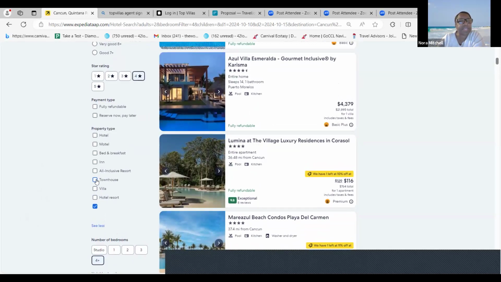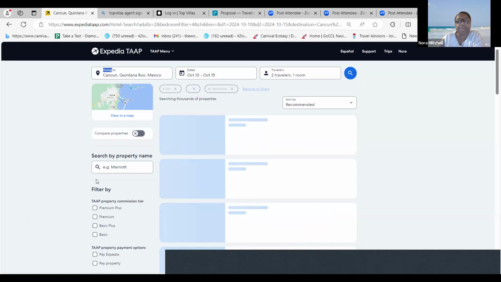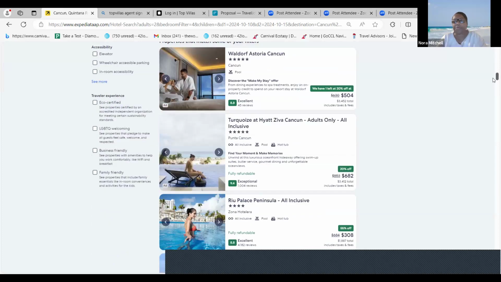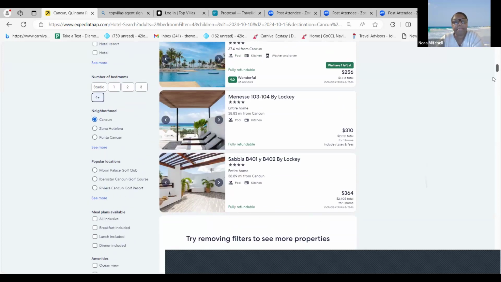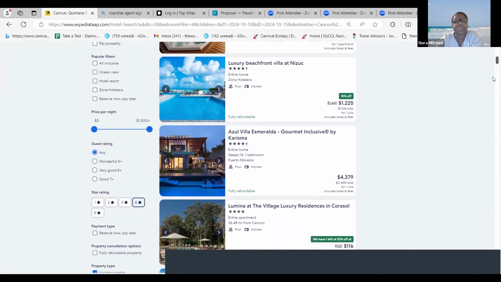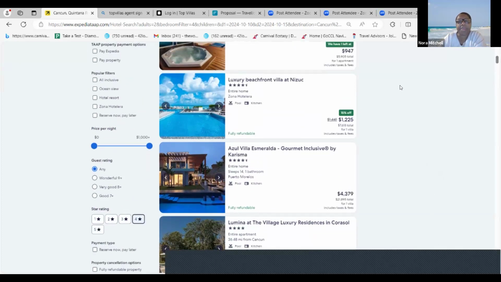And we're going to select the townhouse. Okay. Once we selected that, we went through all of our selections to see which one we want. Right now, I'm just going to select one of the resorts that we're going to look at. And I'm going to select this luxury beachfront right here. Okay.